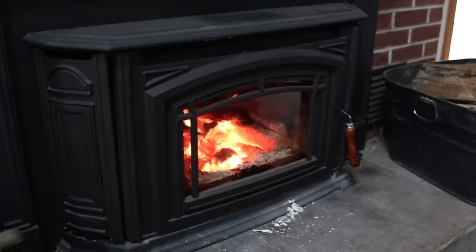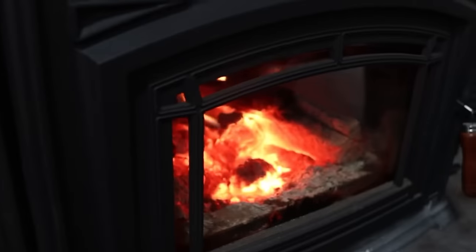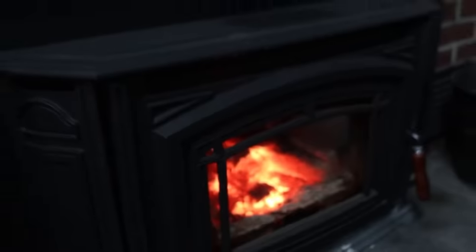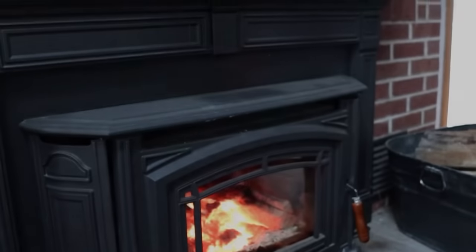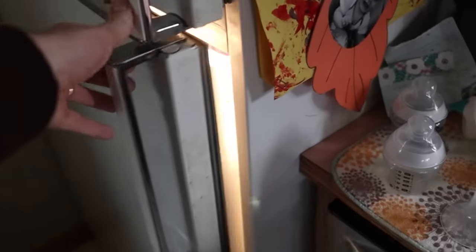Another thing we have on our backup power grid is our wood stove. Obviously the wood is providing the heat, but because this is a fireplace insert, we do have a blower. On backup power, we still have our blower to kick the heat out into the room. Since the power is out, we have to prioritize what's important — a light in the bathroom is not, but our well pump is. So we still have running water but no light in the bathroom. Last but not least, one of the more important things is your fridge. If the power goes out and your fridge isn't working, you're going to have food spoiling within 24 hours. Now that we've seen that this system works, let's talk about how it works and cover how much a system like this costs to install versus those $10,000 to $15,000 on-demand systems.